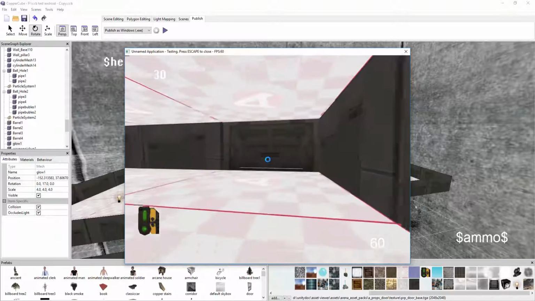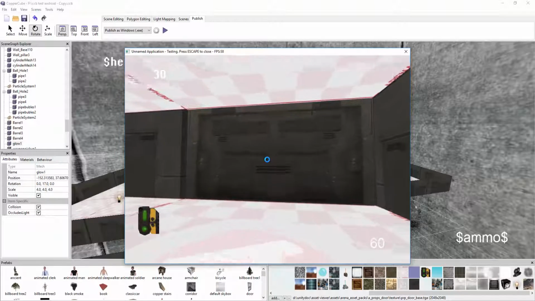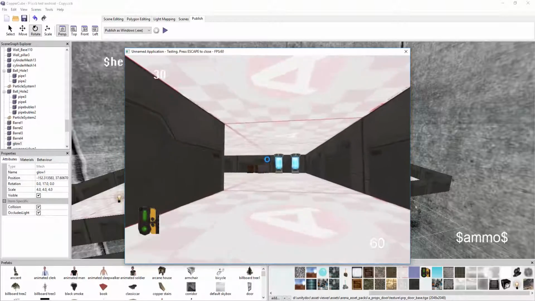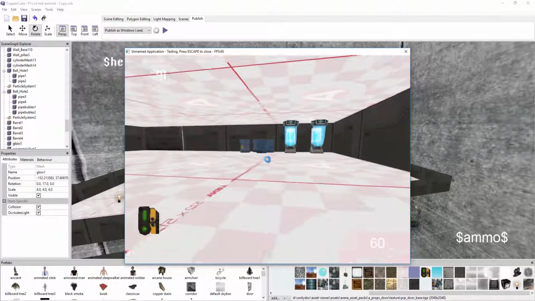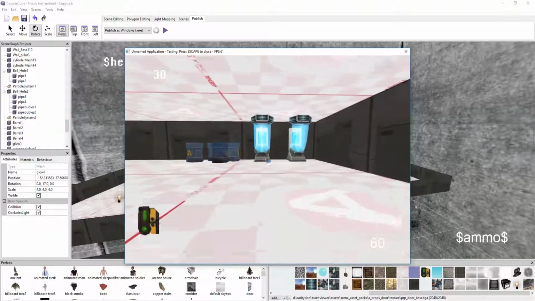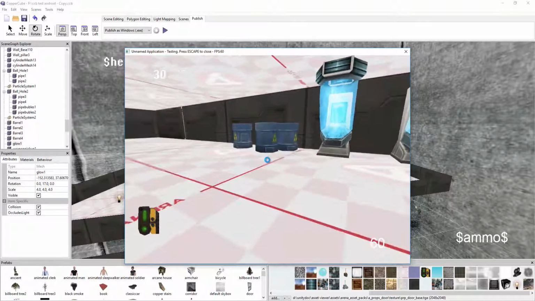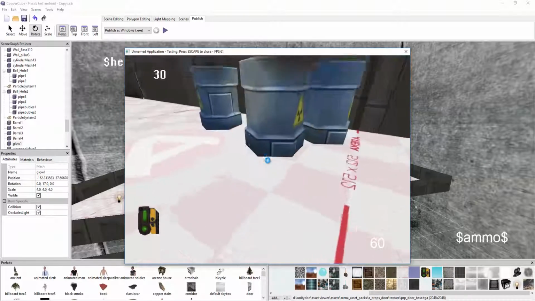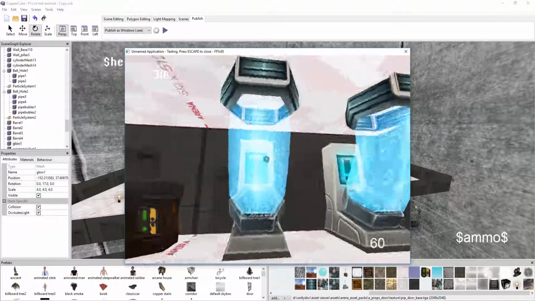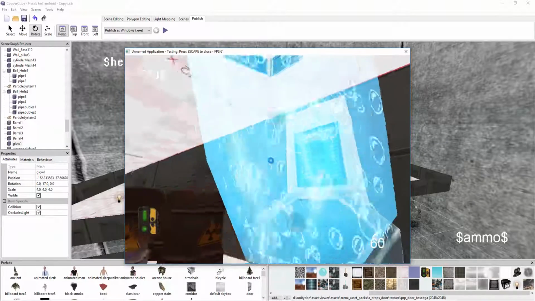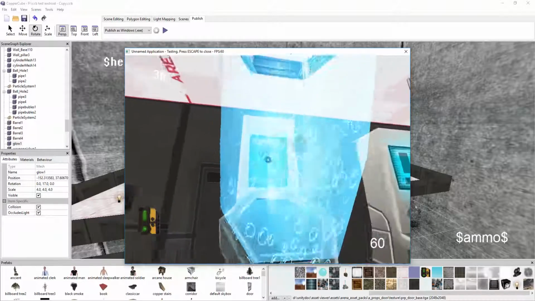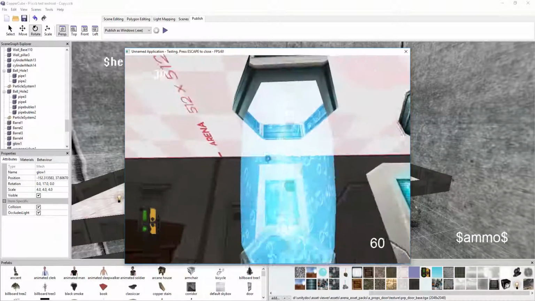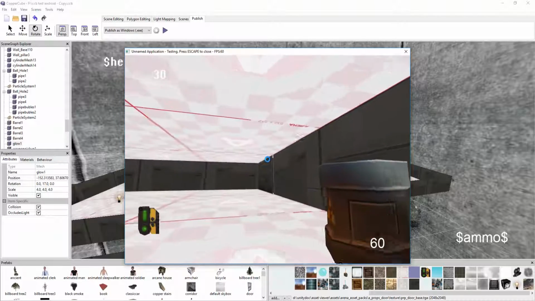And then we have our environment. I'm still working on the shaders, not quite perfect yet. And we have our bubble effect, which is just an animated texture. And then we actually have sprites. And I need to work on the ceiling.